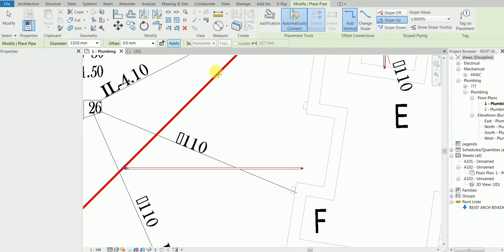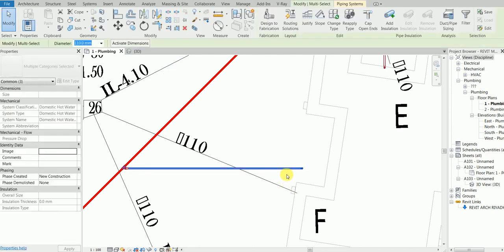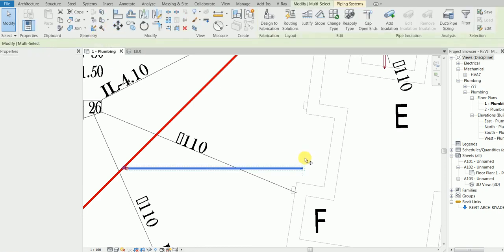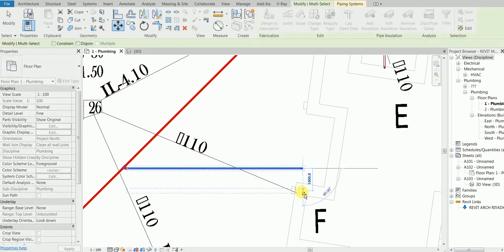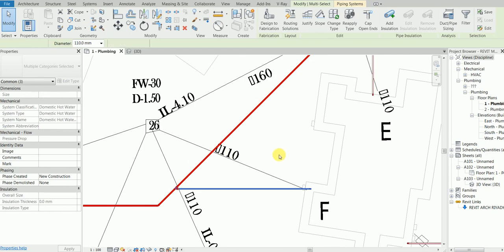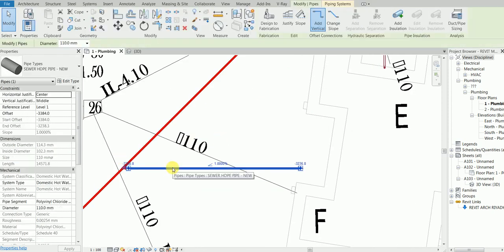Now you say, John, what happened is he wanted it here, you drew here. Don't worry. Select the pipe, then click move from here to here. Do you think REVIT will help you? It will help you. If that was a bit of a headache for you, listen, do something called nudge. Select the pipe, nudge down.